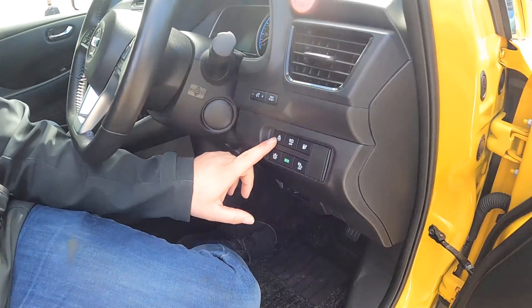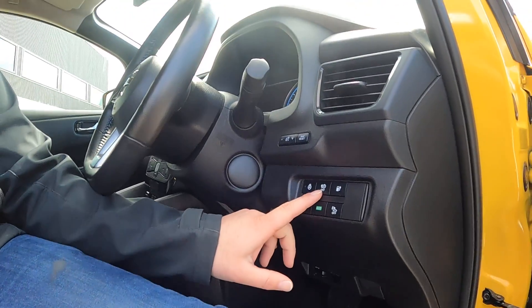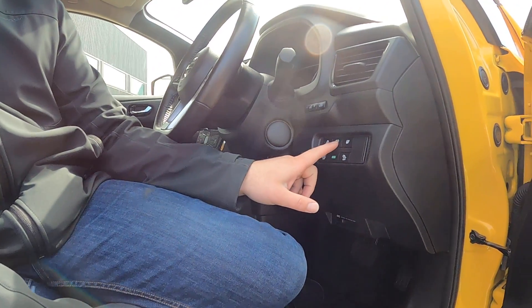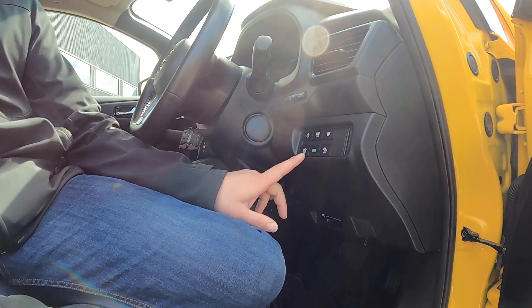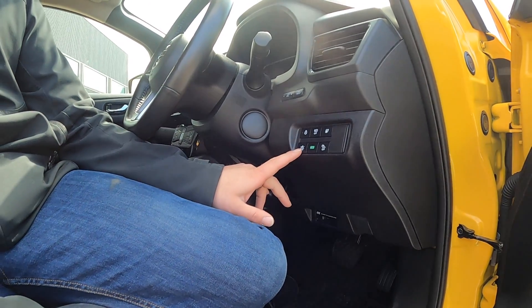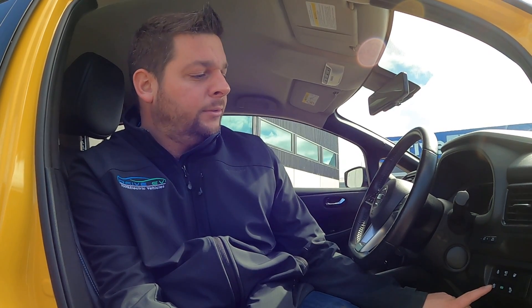From left to right, we've got the heated steering wheel. Next is your charge time override — if you've got your charge timer set up in the speedo cluster, this is how you can override it for one session. Then the charge flap open button. This is your collision warning; you can turn that off. If you ever see this warning light on the dashboard, the most common cause is sun strike or dirt on the sensor screen — a very common one to happen on certain days and then go away.